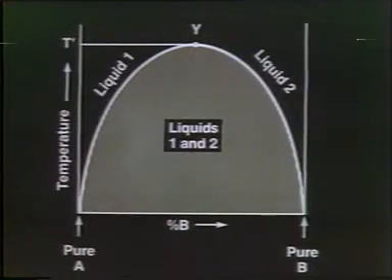If you look at this slide again, you'll find that we have a liquid on this side and a liquid on that side. If we take a temperature level, and let's say the temperature is right through here, at that temperature I'm going to have a liquid of this composition and a liquid of that composition mixed. But everything is going to be liquid. Now you know this already. You know you can take oil and water and they don't mix, right? You shake them up and you could get a very, very fine dispersion that would stay dispersed for a long time. And you call that an emulsion. Two liquids that'll stay together.